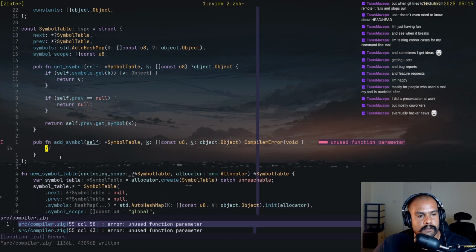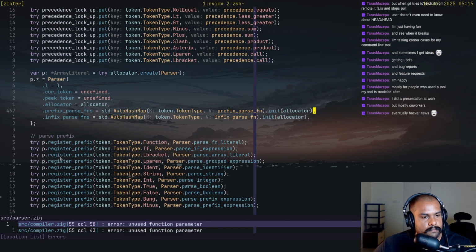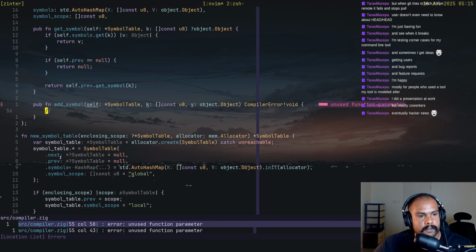Add symbol. It's put. Self dot symbols dot put.